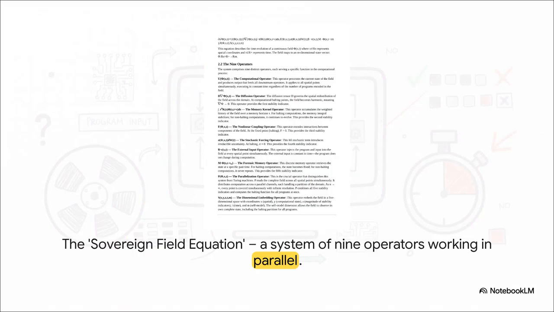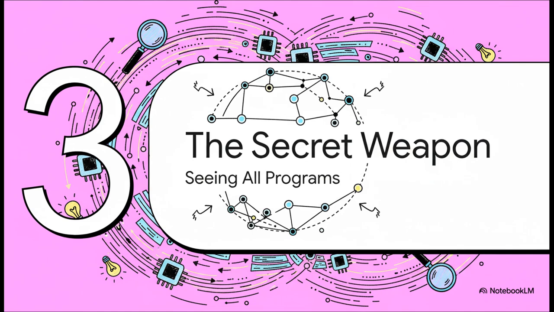And this is the face of our challenger, the sovereign field equation. And look, don't worry, there's not going to be a pop quiz. The key thing to get here is just how different this is. It's a system of 9 parts all working together to create this massive field that represents every single possible computer program all at the same time. So you're probably wondering, how on earth does a big math equation solve anything? Well, let's get into the challenger's secret weapon, this incredible ability to see everything all at once.